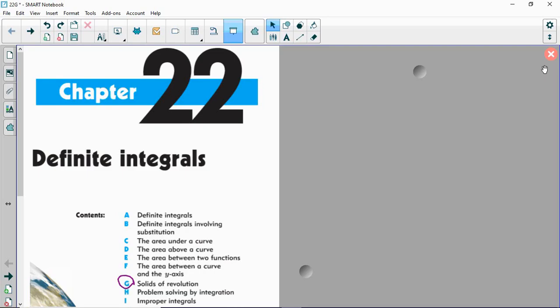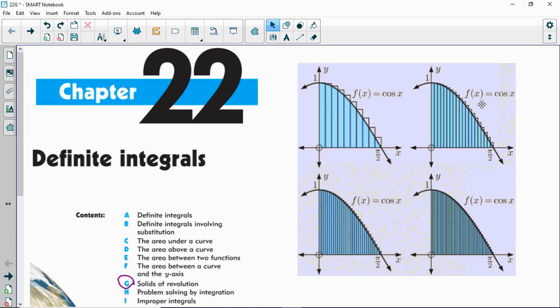In this video, we'll only cover one section, that's G, solids of revolution. Now recall back where our journey of integration began. We were discussing finding the area underneath a curve by dividing that area into more and more and more rectangles. And as we made more and more rectangles, the sum of their areas combined better and better approximated the area underneath the curve.